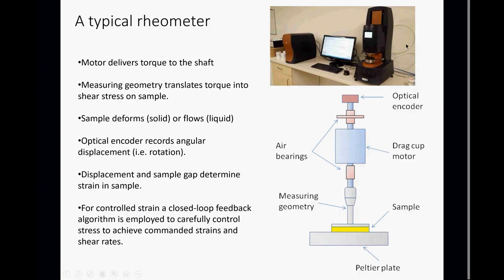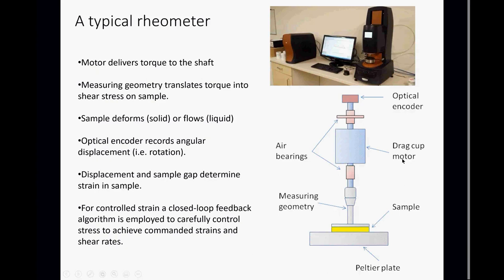So up here we can see one of three high-performance rheometers that I've got in the lab. The good thing about these instruments is that you have a high-performance motor that's got an enormous torque range, and everything is mounted on a cushion of air. So the only contact between the whole rotating element and the outside world is through the sample at the bottom of the plate.